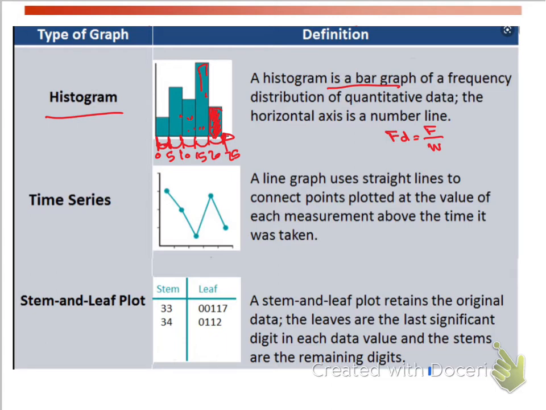But intervals are equal, but it doesn't mean that I cannot have one bar here which covers two intervals. It could happen. So it doesn't mean that the width of each bar should be equal. In the bar graph example which was just given, the widths are equal. It could be a line, but because it's called a bar graph, we make it a bar. But the width here means nothing.